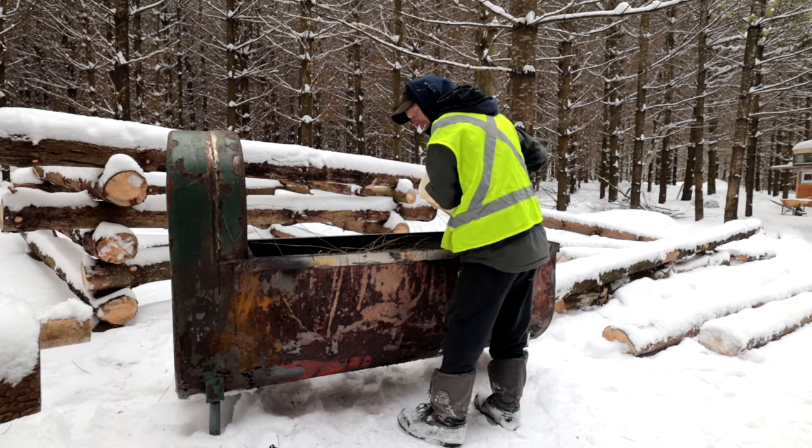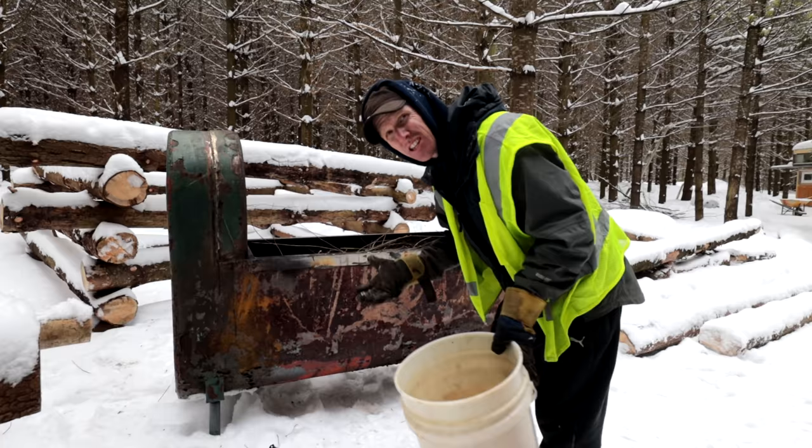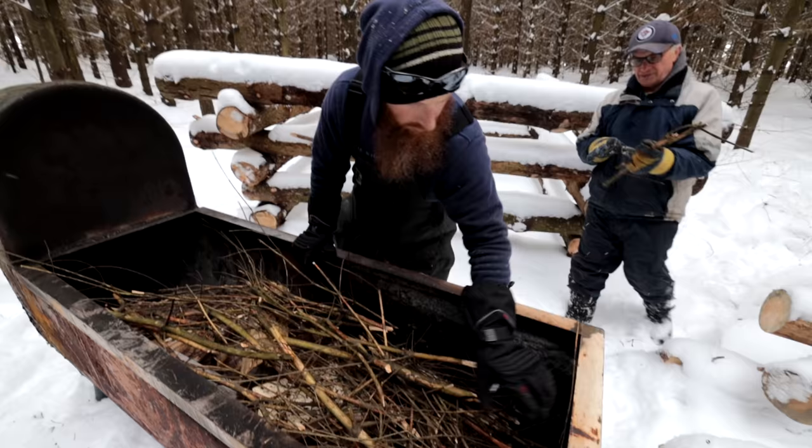This is the remnants of the heating oil. As you can see, water in the heating oil freezes, but the heating oil itself doesn't. And again, this is what you use to heat your home. So what do you think of this, Chris?